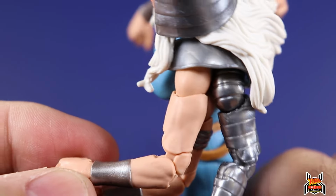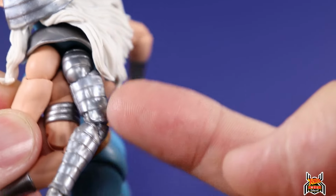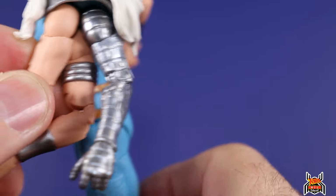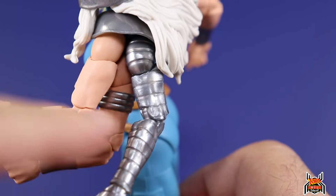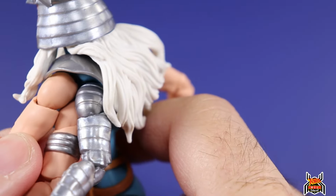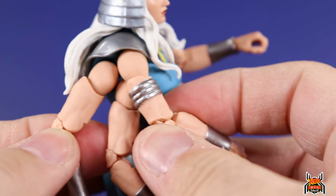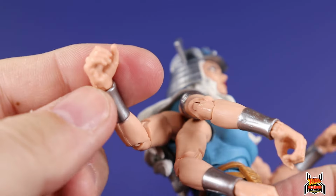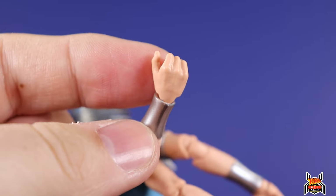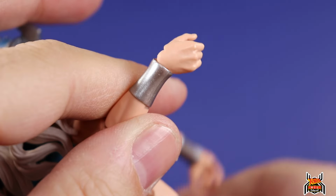Each one of these arms has double jointed elbows, pinless, and they're all different. Obviously this single robotic arm in particular is completely different from the others, but looking at the other arms, the forearms are going to be the same, the hands are going to be the same, but the biceps are different on some of them. She has the metal bands on these ones, and then the same over here. One has the metal bands, but those are the same. All the forearms are the same here. The hands are all different. As you can see, she has 4 fingers, so 3 fingers and a thumb, and they all have the vertical hinge because she has swords and axes and stuff.